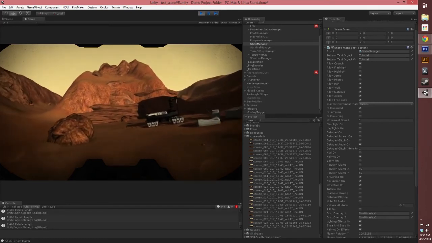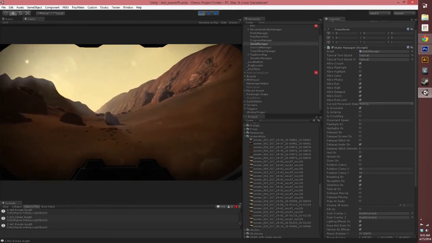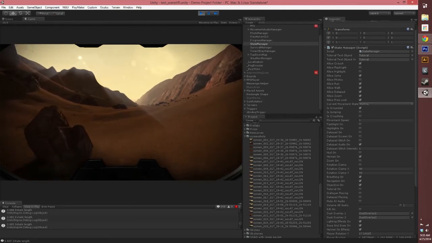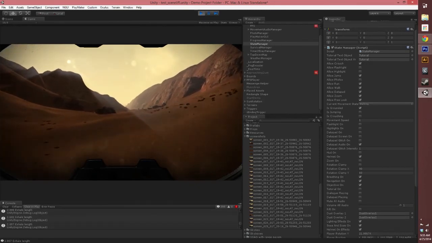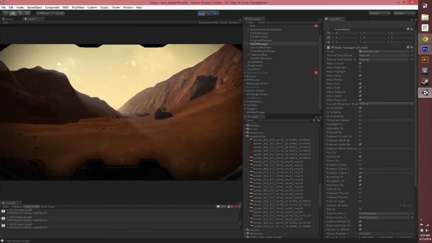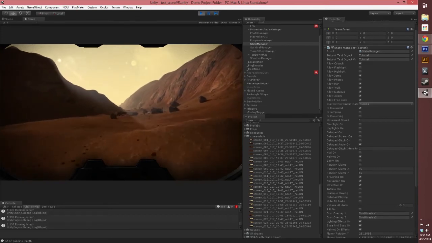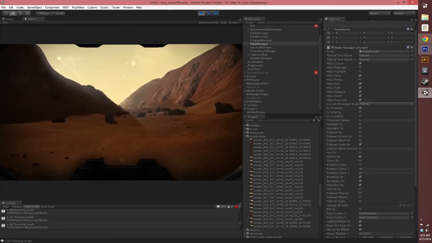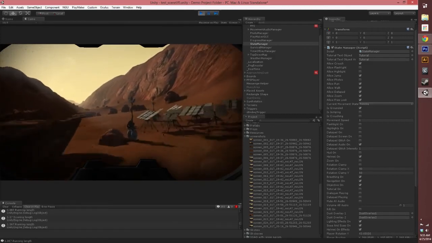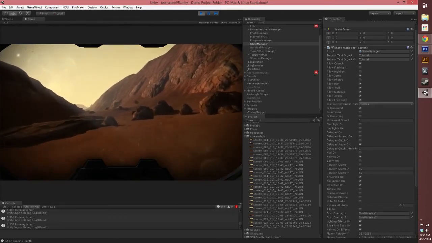So one thing that the exhaustion does right now is over a long period of time your exhaustion will go down, or I guess up. And so the more exhausted you are, the less stamina you will have available at maximum. So the stamina is how far can I run without having to stop and catch my breath. So I can run quite a ways right now, and you'll see here in a minute I'm still holding down the run button, but it'll stop because I'll run out of stamina.